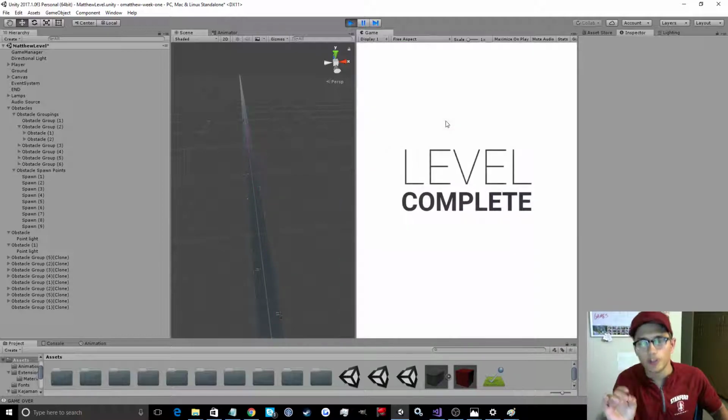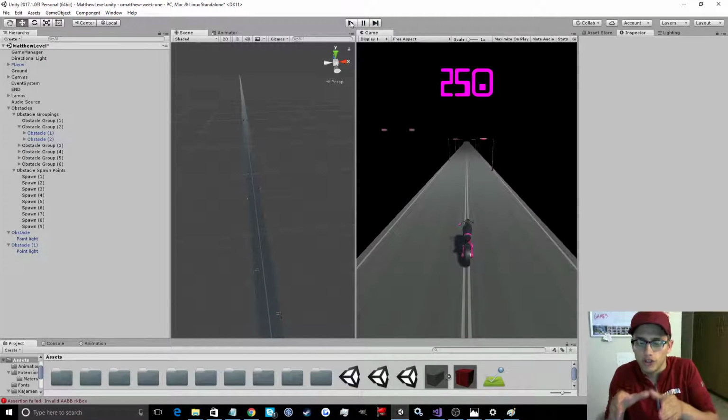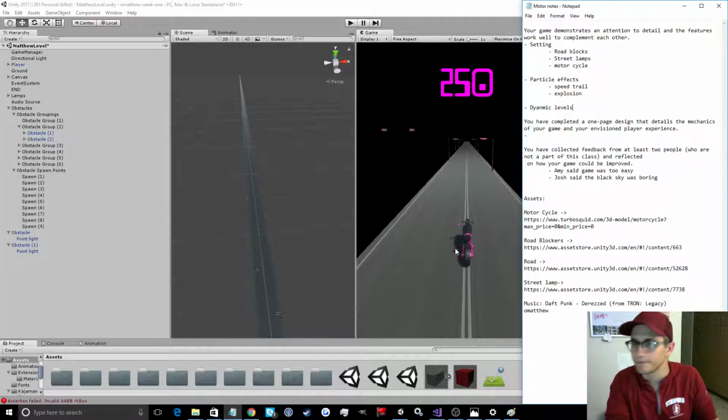Also, a very small touch is I've added a headlamp light. So just in front of the vehicle, you'll see a little light trailing. Also, I added a light to all of the different obstacles, which helps you see them from a distance, which is really helpful because unlike the cubes, which were easy to see from a distance, I really made this level a lot more foggy, so I needed that bright light to shine through, which almost gives the vibe that you're traveling at night or something like that.